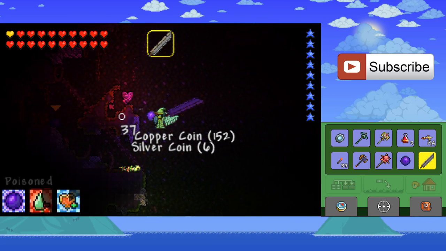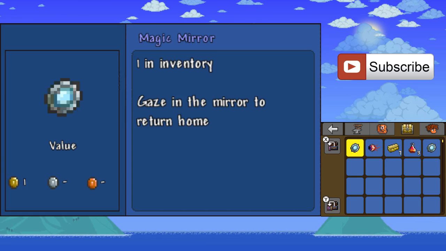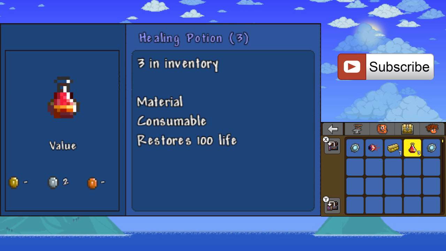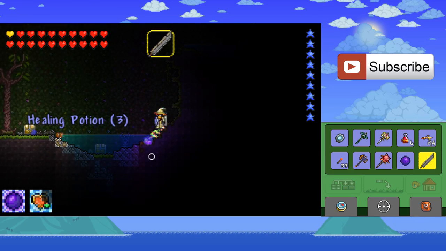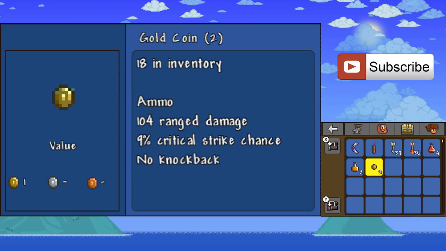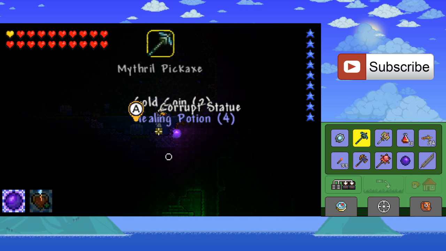Just looking out for any more jungle chests so we can potentially get the Anklet of the Wind. It'd be nice. Okay. What's the point of two magic mirrors in a chest? Never understood that. There's literally no point. Hey, here we go. We got another one here. Hey, we got some gold there. We'll take those. And then we'll keep plodding on.